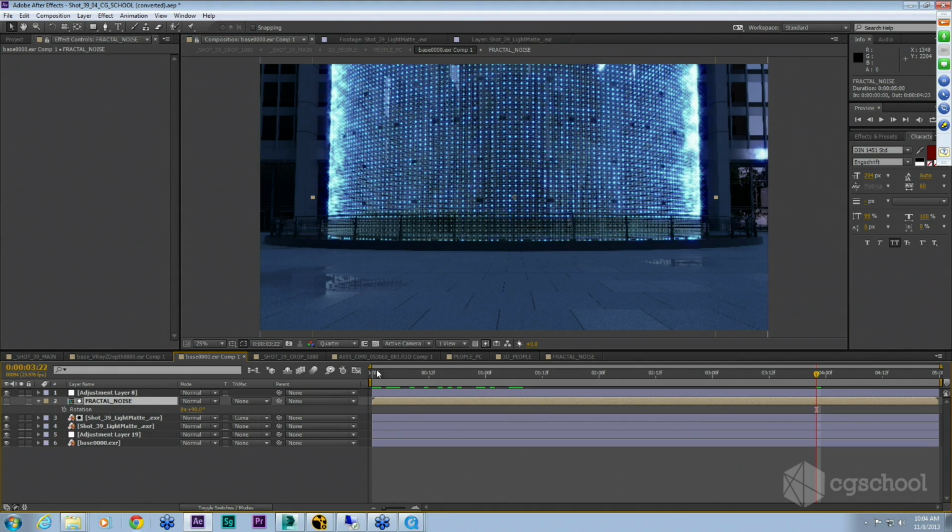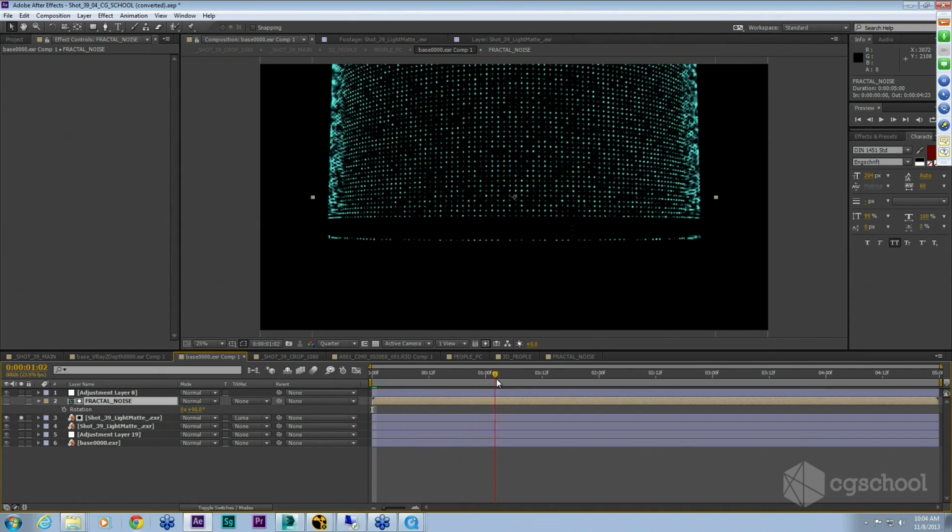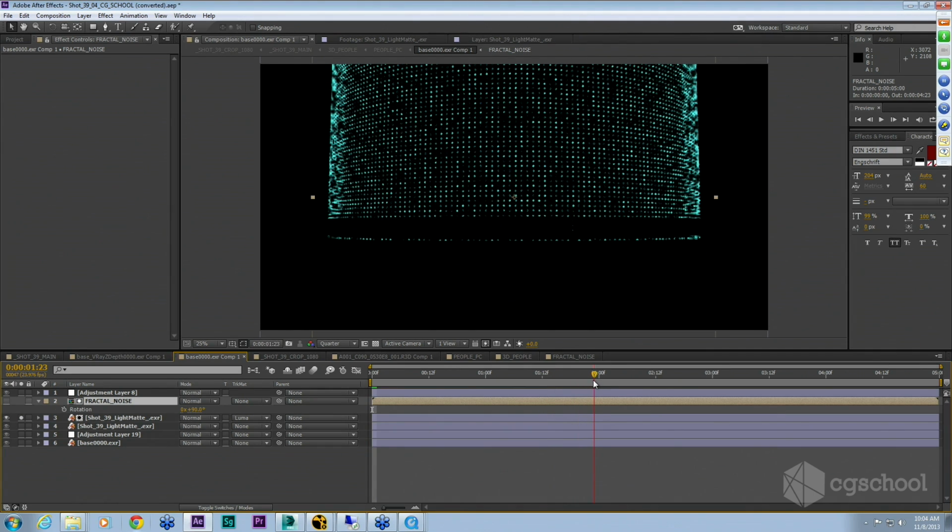That is a Lumimat, so wherever that fractal noise was white is where you're going to see the LEDs. It gives that random motion and looks like the LEDs are turning on and off and twinkling and rising up. That can be generated within a couple of steps in After Effects and put on as a Lumimat. I think that really helps sell it, and I thought it came out pretty cool.